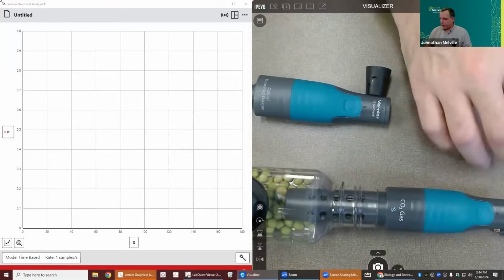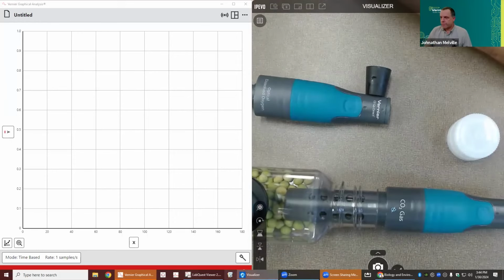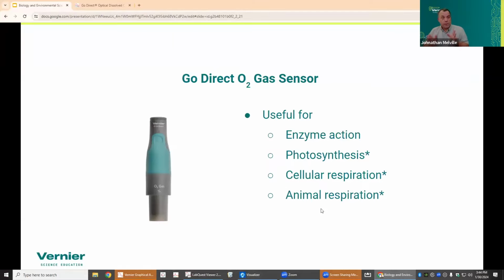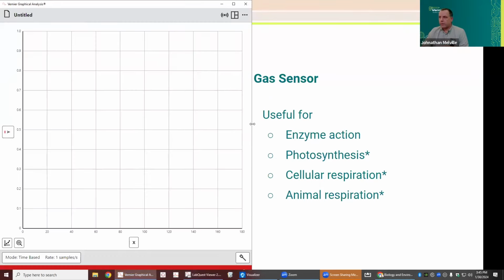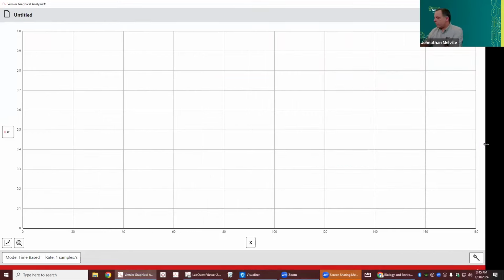If you're interested in measuring photosynthesis, spinach leaves work great. The big key thing that we found though is that you need to make sure that you get the right light source. And there are really good LED light sources on the market that can be used for that. That will work great. The oxygen gas sensor should be calibrated before use. The oxygen gas sensor is really simple to calibrate. We can go over that really quick. Let's just go back to Vernier Graphical Analysis. I am just going to grab an O2 gas sensor, connect it.